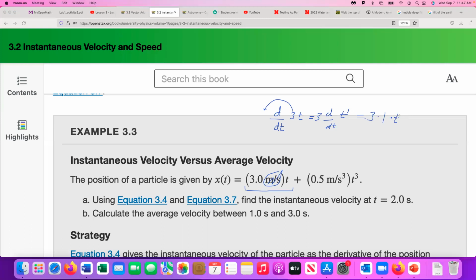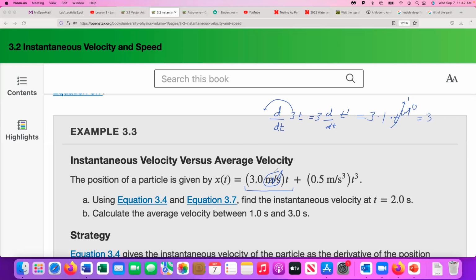times 1 times t. But now we take our n, which was the 1, because the n was the number that started off in here, which is a 1. So we're going to take that 1 and subtract 1 from it. But 1 minus 1 is, of course, 0, and t to the 0 is equal to 1. So this whole thing becomes just 1. And we end up with 3 times 1 times 1, which is just 3. And this always happens when you have a derivative with respect to a variable of just the variable. So d by dt of t is always just 1. And if you take d by dt of 3t, you're going to end up with just 3, because 3 is a constant.